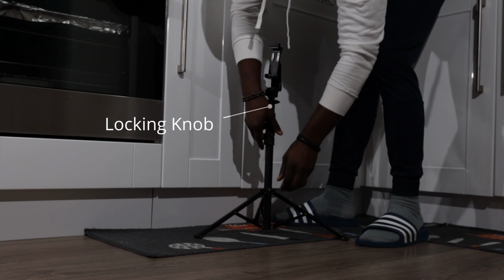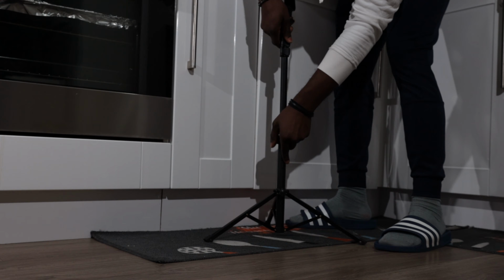It has a firm locking knob and a rubber sleeve, which provides a firm grip on the floor. And also, this particular stand can be adjusted to a height of 145 centimeters, which is a perfect length for vlogging. So that's it guys for the stand, which is so affordable.